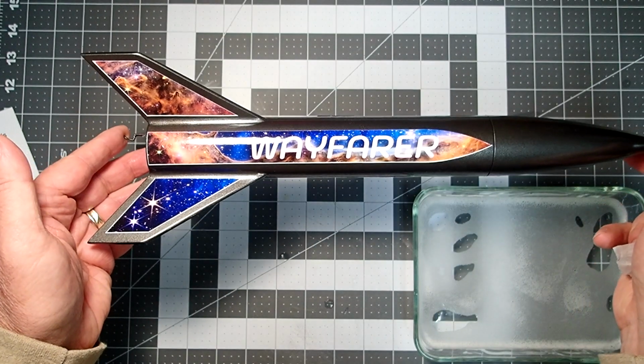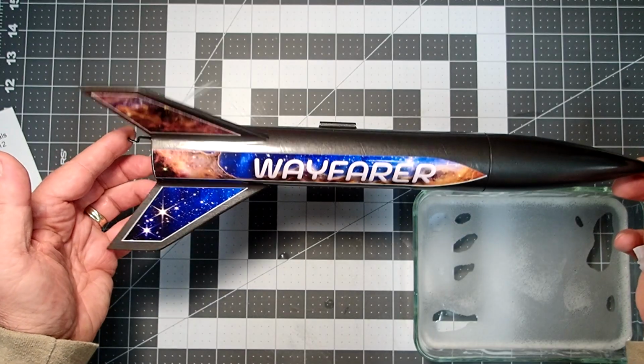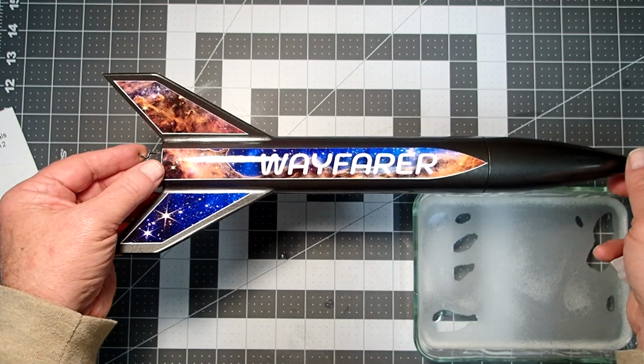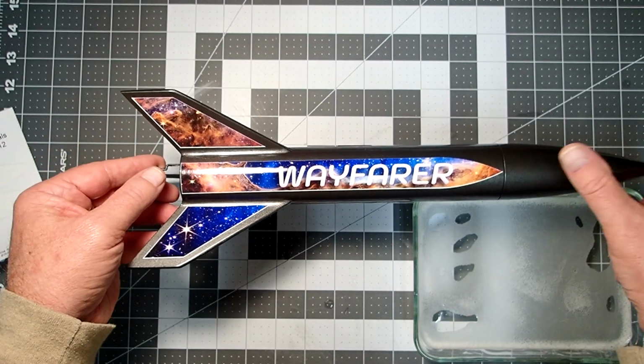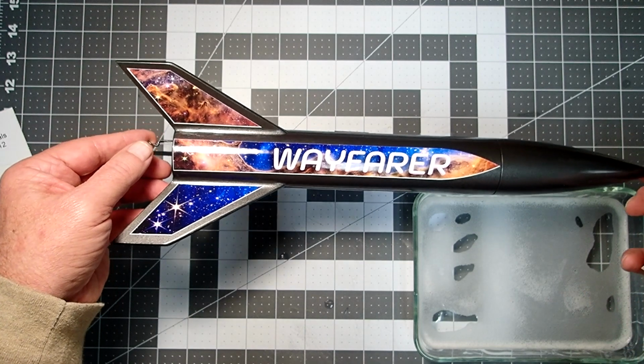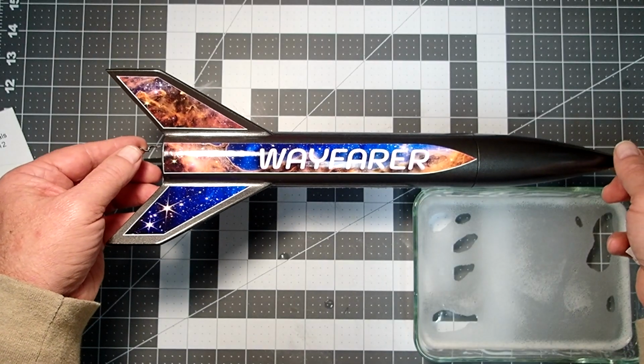And there is my completed Wayfarer. This is a really fun rocket to build, and I especially like the very detailed decals here. If you hadn't noticed, the images used for the decals are the same ones that are in the opening and closing images of this video.